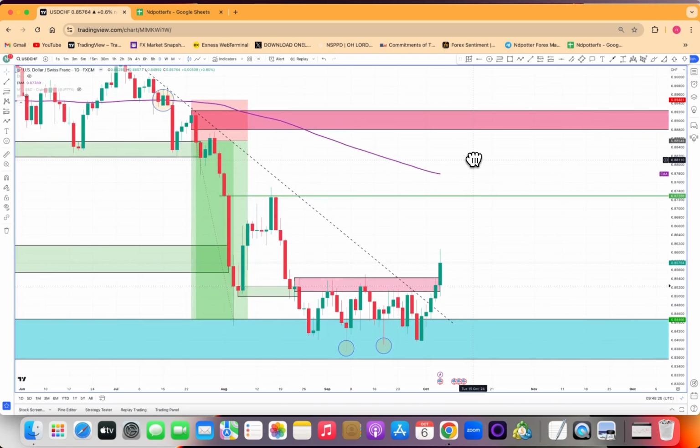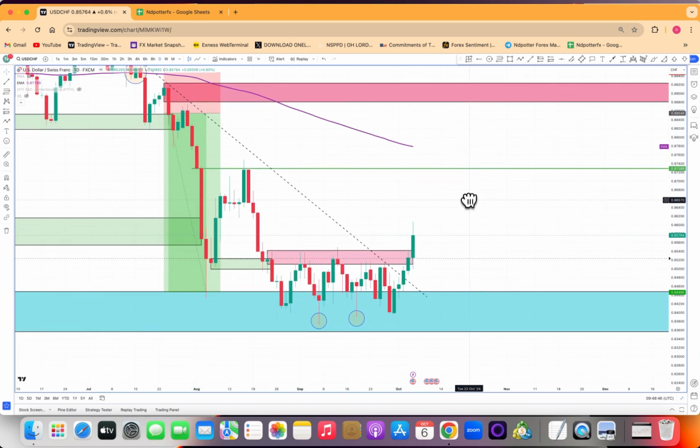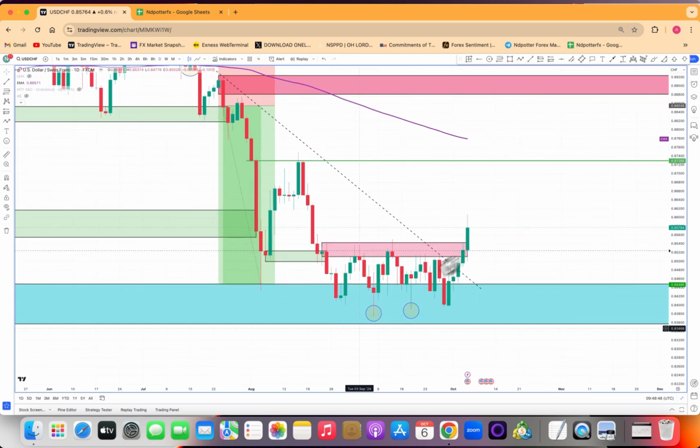Because the institutions were taking profit on their long position aggressively, but they were not really doing anything on their short, which I'm going to be showing you guys. So I posted the chart. I told you guys that once this market breaks above this daily supply zone around this area, I'm going to be jumping into this sell. Unfortunately, I got my first entry here, which I closed here.